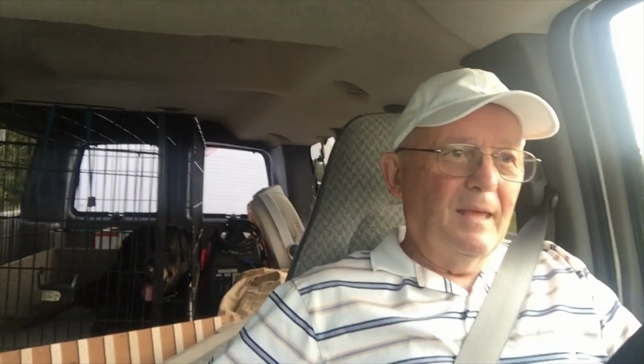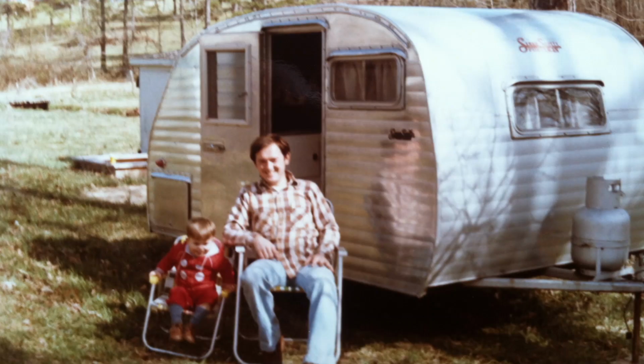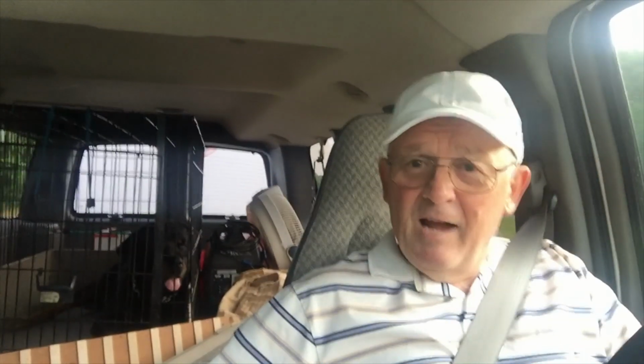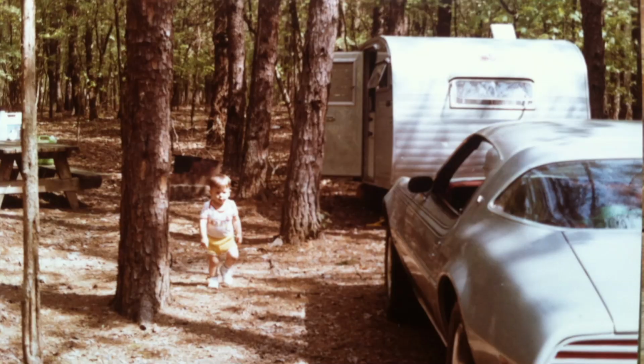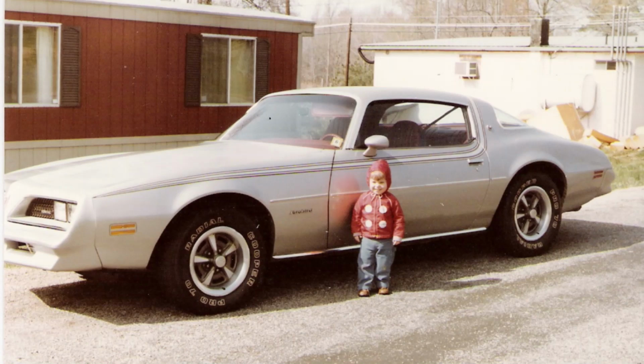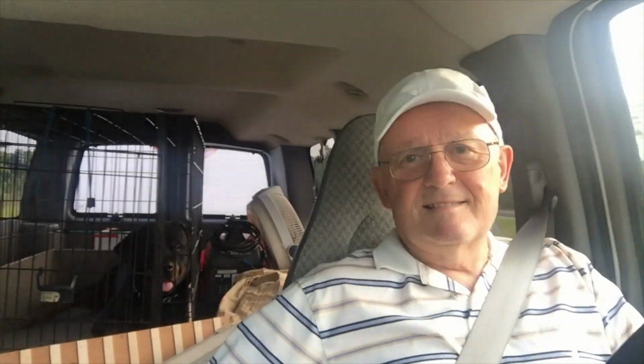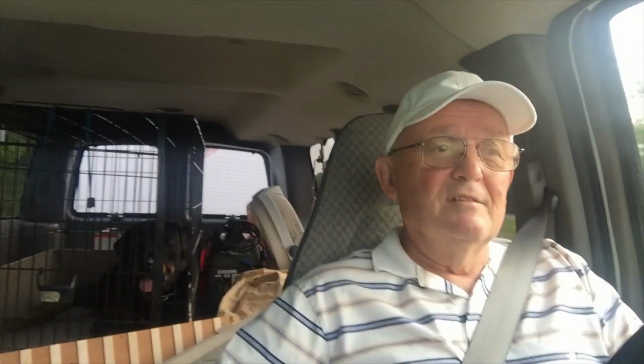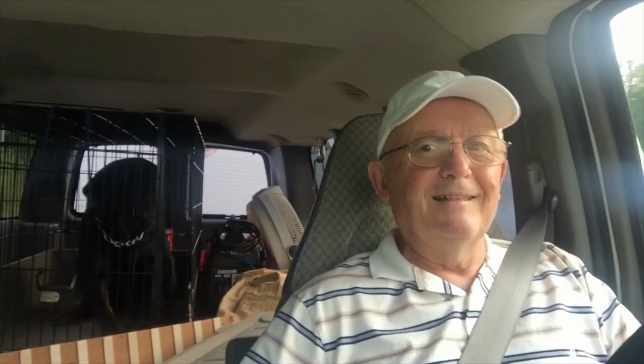Well, this old trailer was one of those silver Scotty trailers. I'll show you a picture right here. Now this old Scotty was small enough and light enough to pull behind my Firebird. Now this Firebird had a six-cylinder engine, but it pulled it okay. It did overheat one time pulling it to Carolina Beach State Park, but I didn't have any problem with it going to Morrow Mountain, because they didn't really push it. That was our first camping trip, and over the years, we've been back there several times. I'll see you there, and we'll chat a little more.